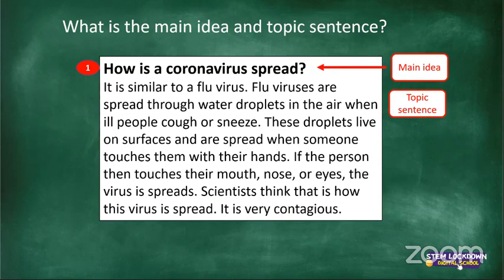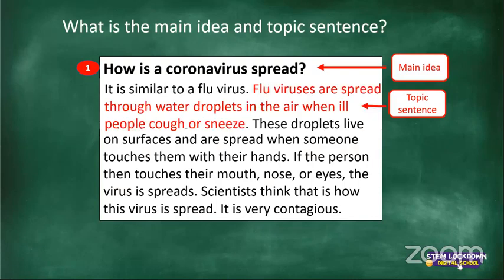Ma'am, the topic sentence in this paragraph is: flu viruses are spread through water droplets in the air when ill people cough or sneeze. Excellent. That is the most important sentence. And what are all the rest of the sentences called, Molly? I'm not sure, ma'am. They're called supporting sentences. Well done. That is excellent. Thank you, Molly.